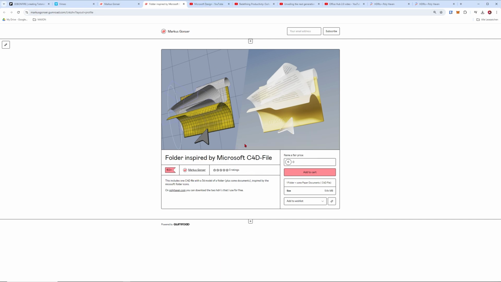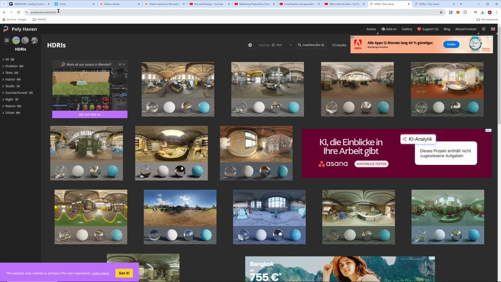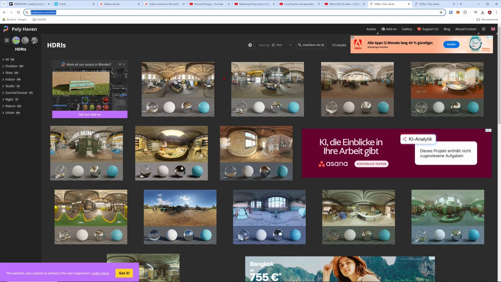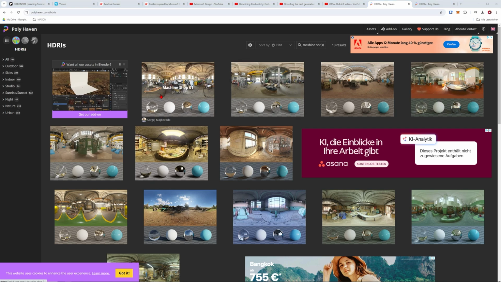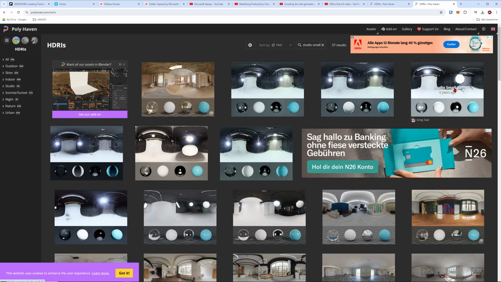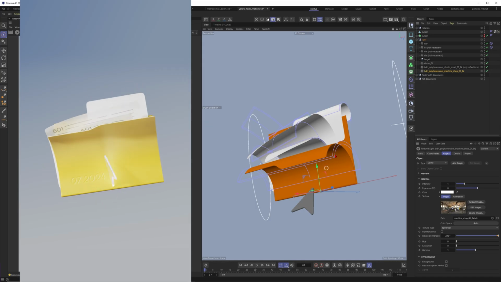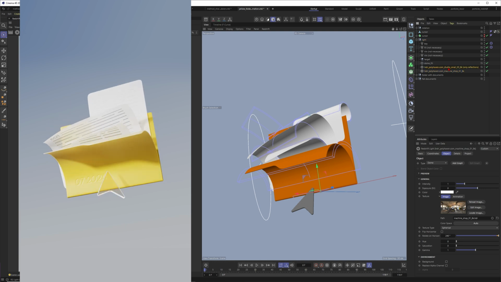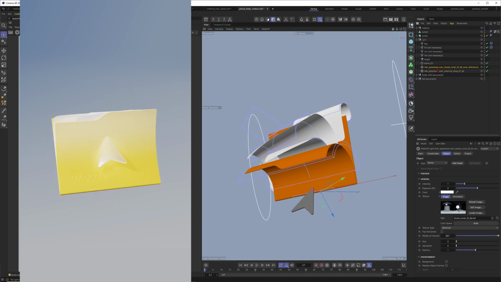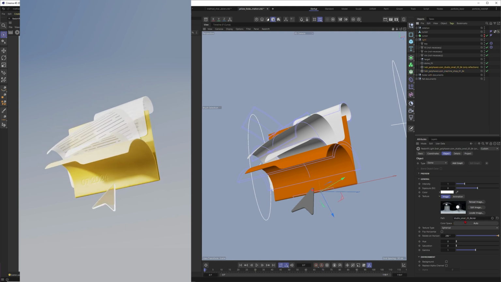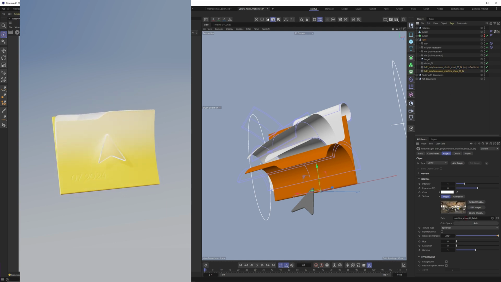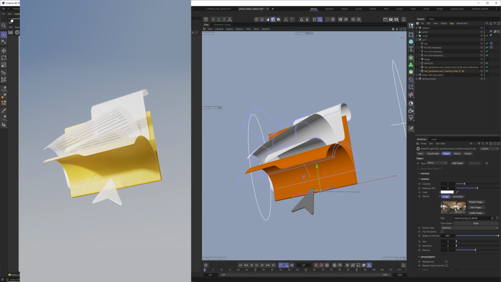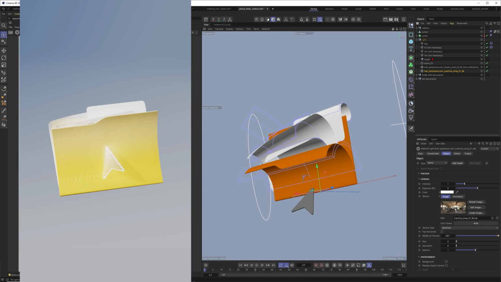And by the way, if you download it, you still have to relink two HDRIs that you will find on Polyhaven. So just go over to polyhaven.com HDRIs, and I think that you have to relink the Machine Shop 01 HDRI, and I also use the Studio Small 03 HDRI. So just download these ones for free. Then after you download the file, open it in Cinema 4D, and these two HDRIs, you have to relink them. So click on them, put the Studio Small 03 into this one, put the Machine Shop 01 into the other one, then save your file, reopen it, and then everything should be linked.